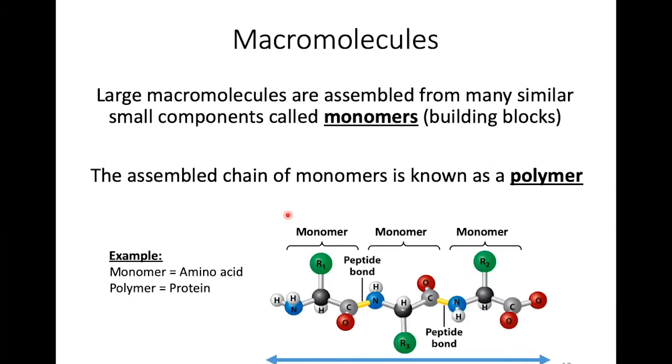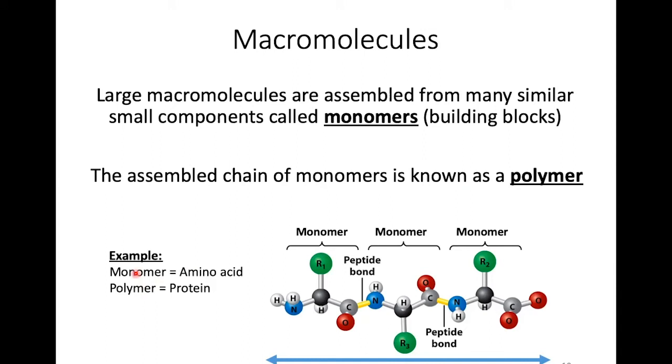So the key element here is that the macromolecules that we're talking about, those 4 main classes, are made up of individual building blocks, and those building blocks are known as monomers. We use those monomers to build up a more complex polymer. So the monomer is the building block, and the polymer is the macromolecule. Another way to say it is our 4 main organic polymers would be the proteins, carbs, lipids, and nucleic acids. The polymer is the macromolecule, and the monomer is the building block that makes up that molecule.